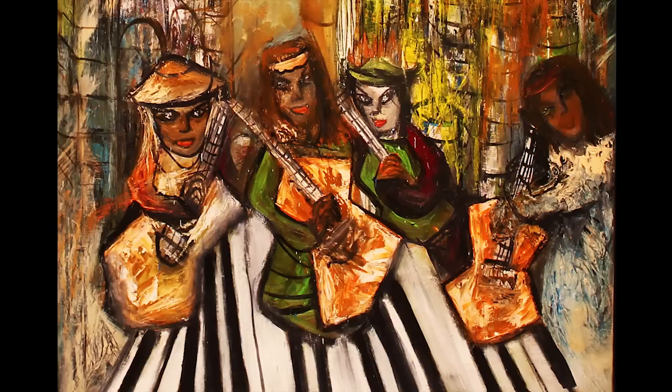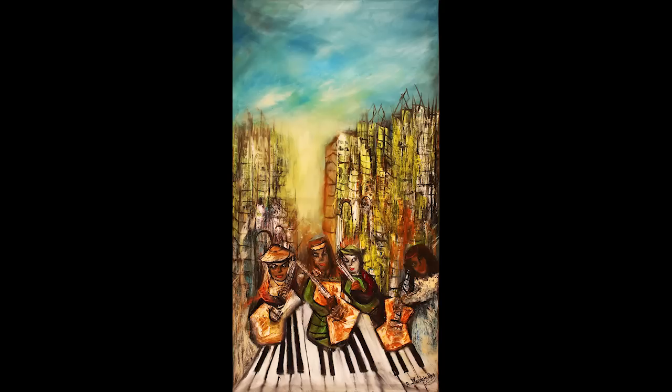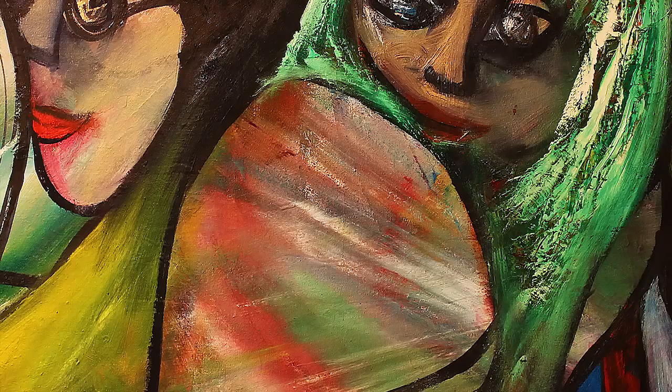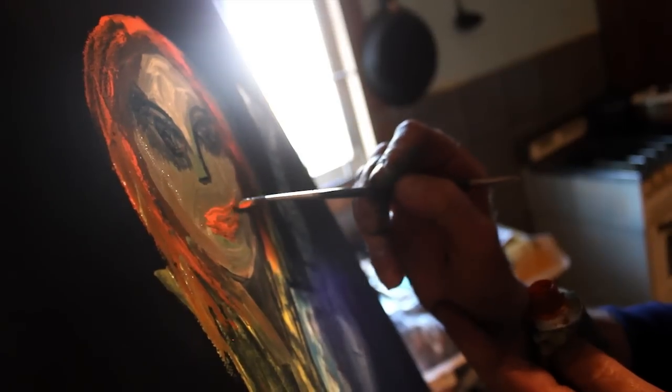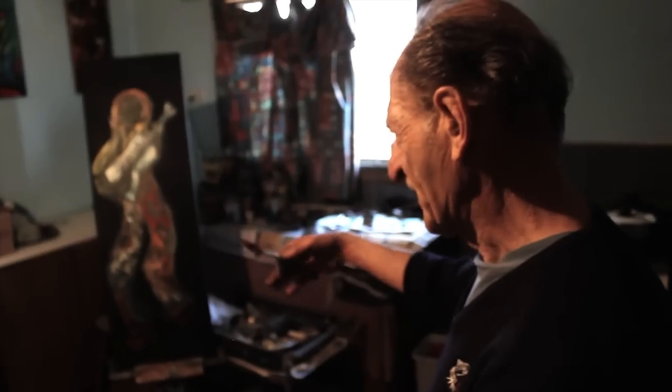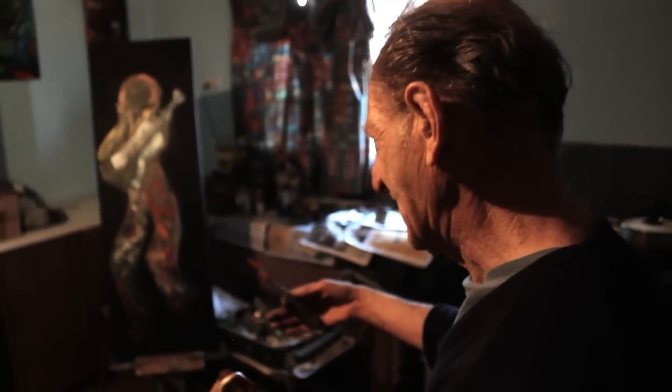So when I put a painting on the wall and out of 10 people, 8 are going to turn around and say, oh wow, look at that, that's nice, that's beautiful. That's what I like to achieve in my artwork. And it's not easy, it's very difficult because we're all supposed to have an individual taste, whether it's art or clothing or shoes, whatever, fashion. That's how it should be. You should look at it properly and say, yes, I like it.